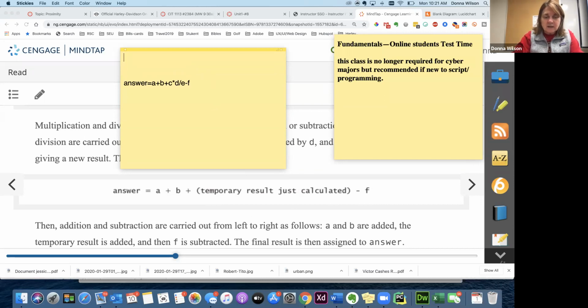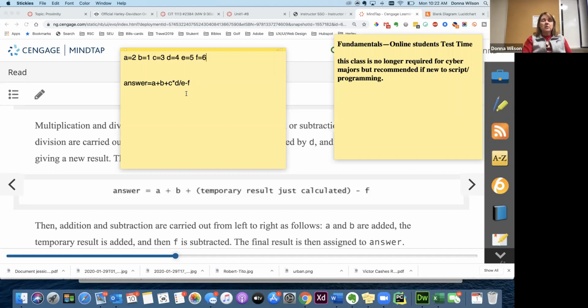A equals 2 and B equals 1, C equals 3 and D equals 4, E equals 5 and F equals 6.